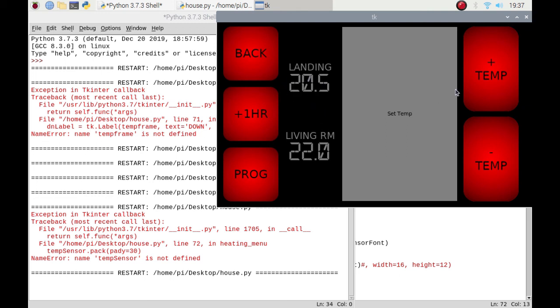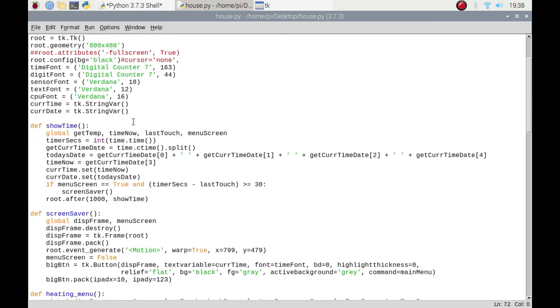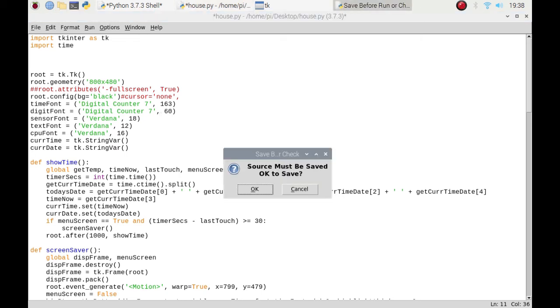I'm happy with that. I could put them a little bit bigger now, so I'll put that text a little bit bigger, and then I'll decide if I want to adjust the text font. So let's go for the digits, and let's put that to, see what 16 looks like.